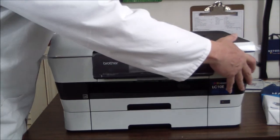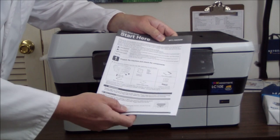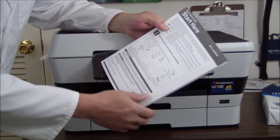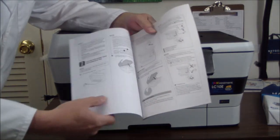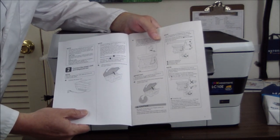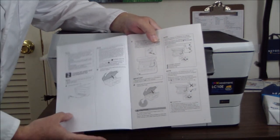So, let's look at the start here guide. And it's telling me what's in the box. Two people to lift it out. No wonder I got a backache. Unbelievable. Step one is unpack it. Step two is plug it in.